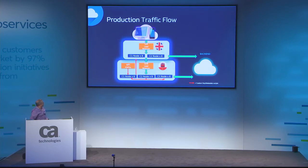Right, production traffic flow. Okay, as mentioned, our production environment is spread between the UK and Gibraltar. As much of our traffic, I should say, is UK-based, we try to handle as many of the requests from there as possible. But due to licensing and gambling laws, bets and betting-related requests must be processed in Gibraltar. So if the request is a bet, for example, the UK gateways receive the request, and then they pass the relevant part, which I can get into in a minute, of the request downstream to the Gibraltar gateways for processing there. And then the bet can be struck there legally and for tax reasons as much as anything. Gibraltar is where we effectively take our money.